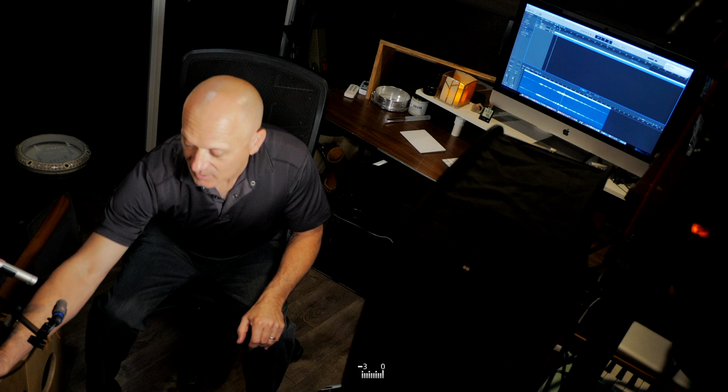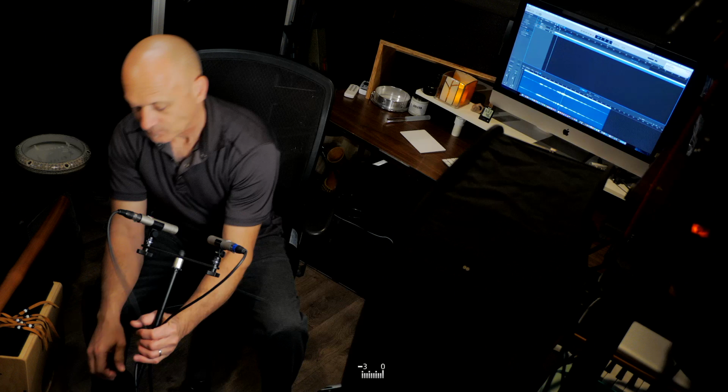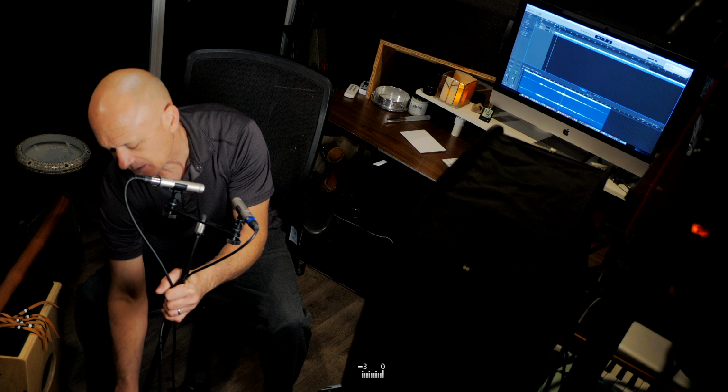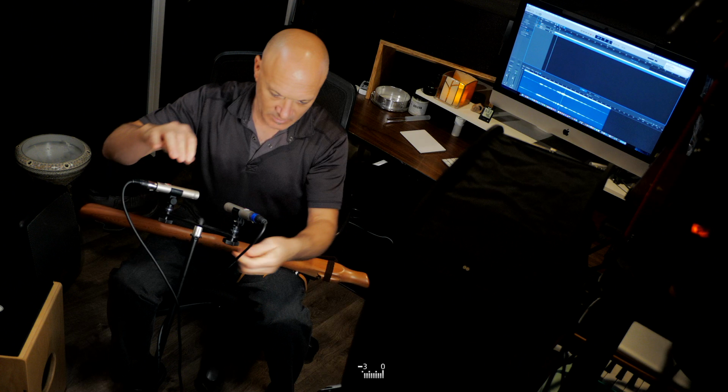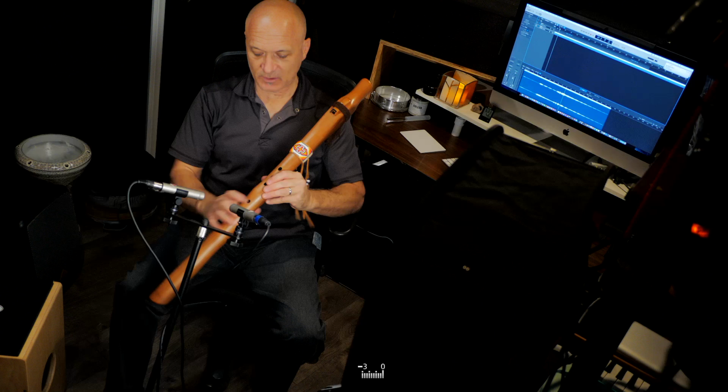And I'm going to keep these stereo mics because it's interesting for the sound. It adds a little bit of depth to record in stereo. And when you record in stereo, and I'm not actually doing it right now, there we go. If you can, you want your mics at a 90 degree angle, like that. So that's what I'm trying to do here.